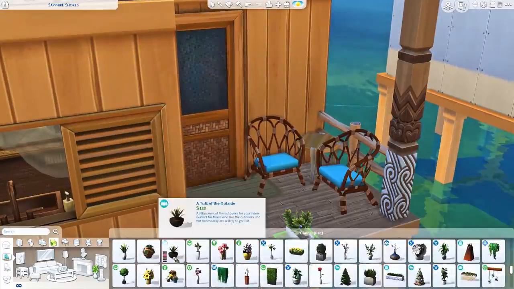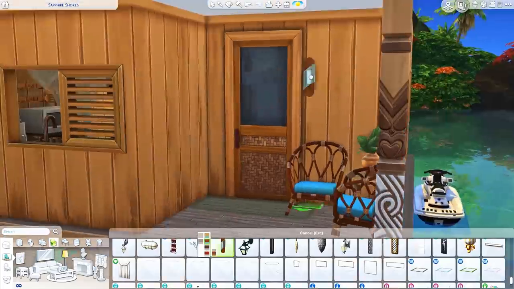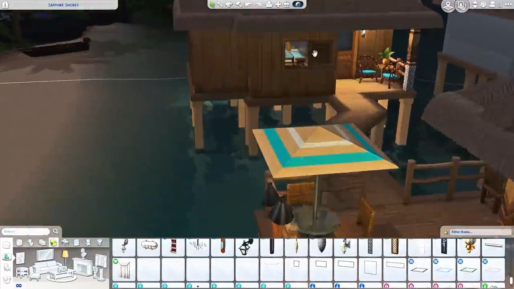And maybe your Sims would like to sit here and just watch the other people walk around. I know when I go on vacation, I definitely like to people watch. I do that even when I'm not on vacation. So maybe some of your Sims like to do that too.